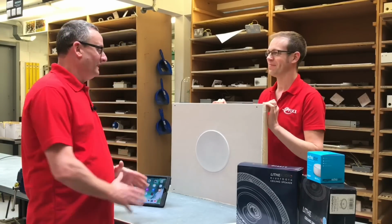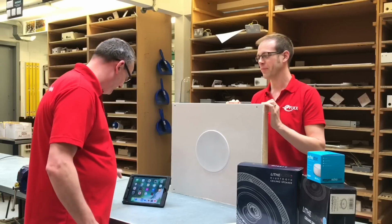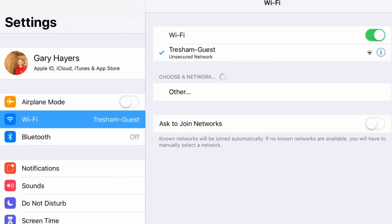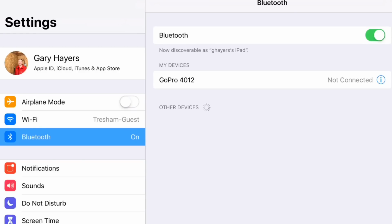Not being technically minded, this is the bit that I'm always fearful of. Love the install, you did a fantastic job, and now I'm off for the Bluetooth. You're going to be fine. Okay, so if I go to settings, and then I go to Bluetooth, and we are there. And Bluetooth, of course, is currently off. Why would you have your Bluetooth on, Gaz? It's already found it, so there's Lithe Audio, so I'll click on that.